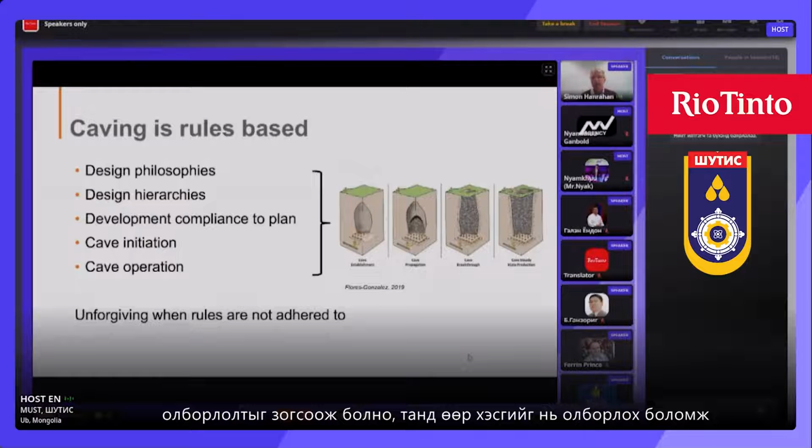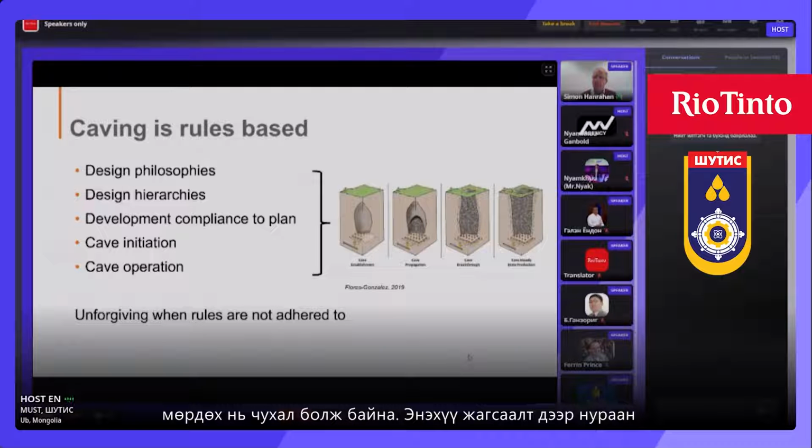The difference in a caving operation is that once you establish that footprint down the bottom, you're locked into that and you effectively remove optionality. And this is where it becomes important to adhere to the rules that we need to work through in terms of designing, building and operating a cave. We can see on the list of bullets there, those are the sort of things that we have rules for.